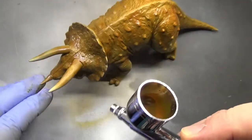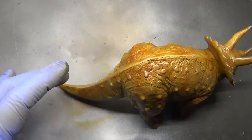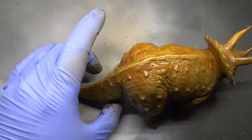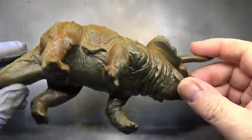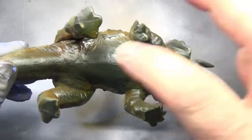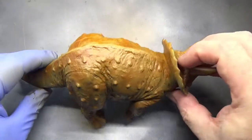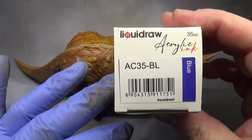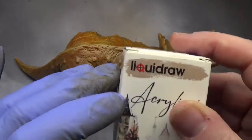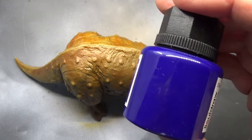I do like this way of painting — I haven't done much of it as yet. That's what it looks like when it's dried. There are a few glossy areas; I was just checking they were dry and in fact they are. So let's get the ink out again, and this time I'll use blue ink — yes, blue on a dinosaur. You'll find out in a moment why.